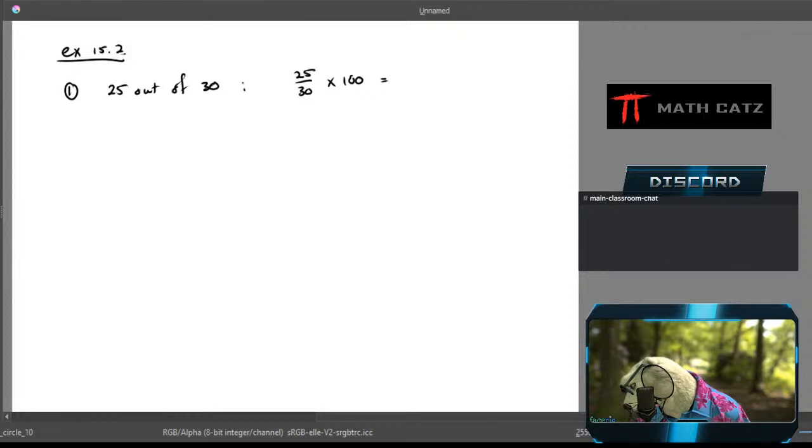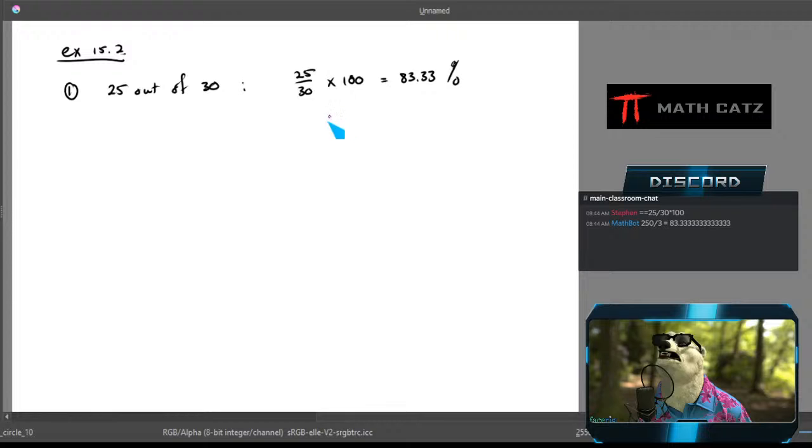Let's do it. And we get 83.33. I round to 2 decimal places because it's not nothing, but it's not too much. So you scored a nice 83-ish percent. Very nice. But the next quiz maybe didn't go so well. Or maybe it did. It's really hard to say. Is 16 out of 22 good? Well, it depends on what you wanted, right?